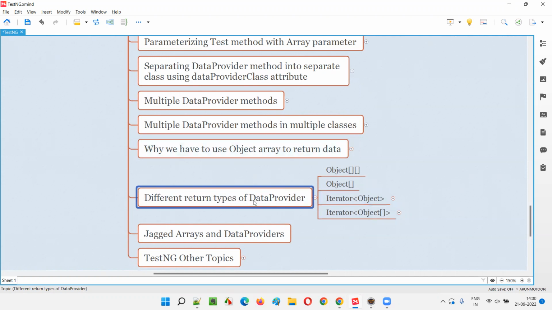So in this session, I'm going to practically show you how to use these types. I'll not take any realistic Selenium example, but I'll create some sample test methods and sample data provider methods which can pass the data to these test methods, and I'll use simple print statements instead of writing the Selenium code, so that the focus is on the concept, not on Selenium automation, guys.